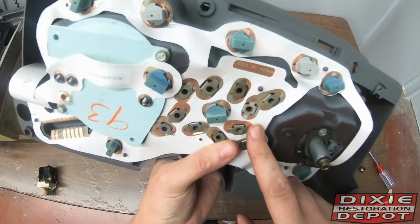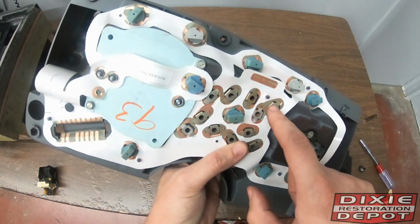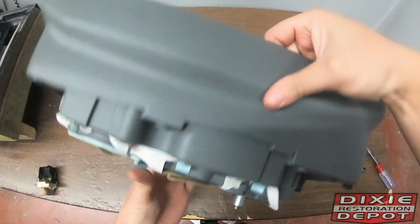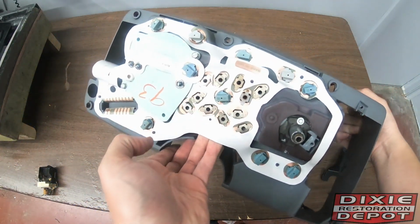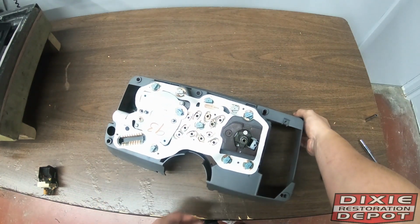As far as the printed circuit board, these pins here are a little finicky to come out. You have to remove all the gauges, and then you have to pry those out one at a time. It's a slow process, but it's not too bad.